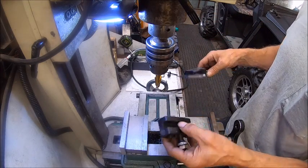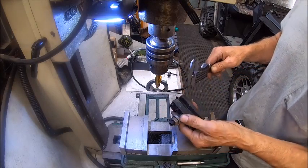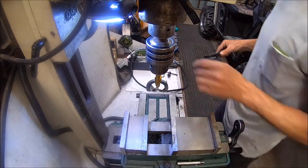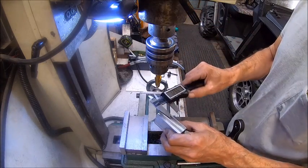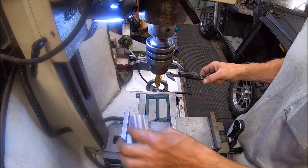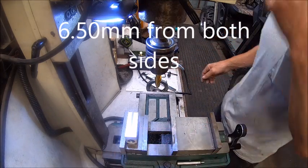But basically what I'm going to do is just put it up there and test it as I get close. But I just took the width of this, subtracted it from the width of this, and that gave me 6.43 something. So 6.43. So that's what we need to take off.